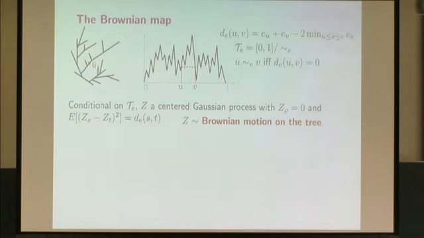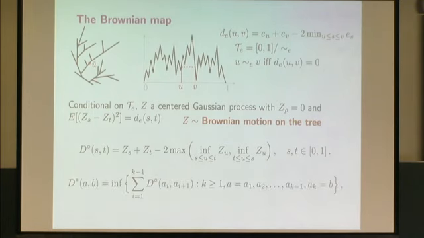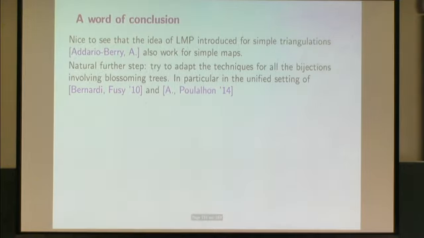Okay, and that's a description of the Brownian map, but I think you had that before. So what I really want to emphasize is how, starting from these blossoming trees where you have a priori no notions of distances, we can actually control some distances. And it's nice to see that what we introduced with Luigi, with this leftmost path, actually works for simple maps. It's much more involved. We have to use this really nice bijection that Gwendal, Eric, and Olivier introduced and reinterpret it so as to make everything work.